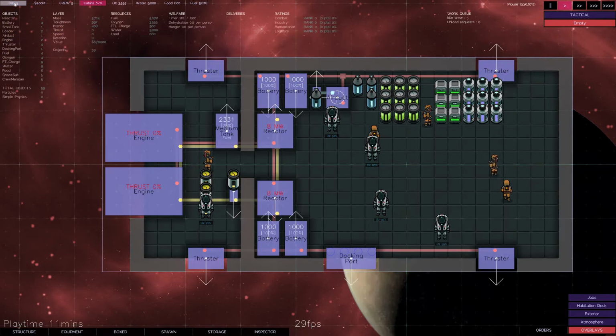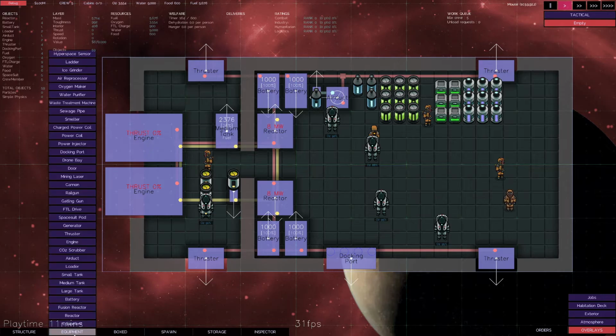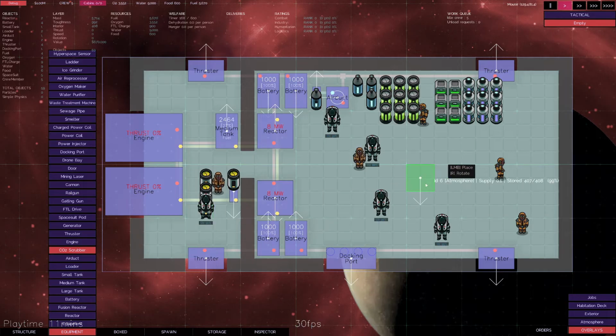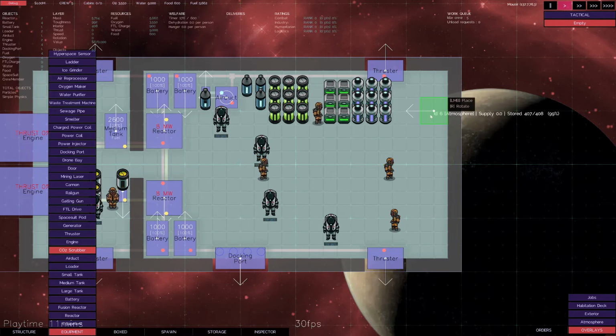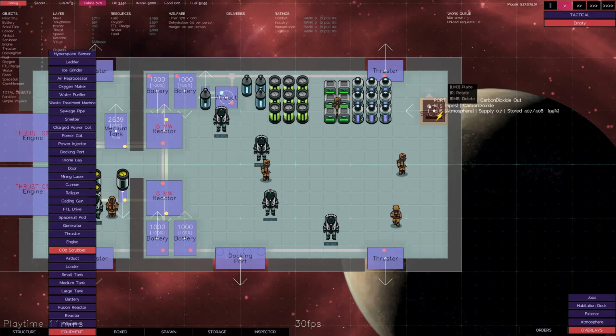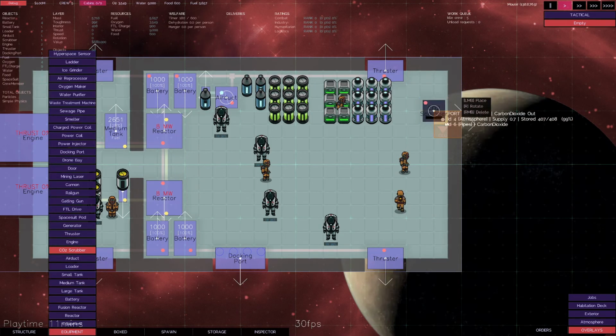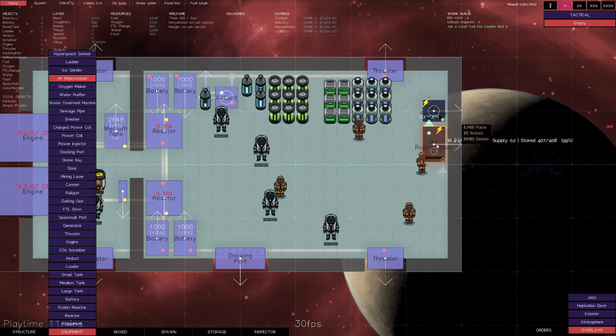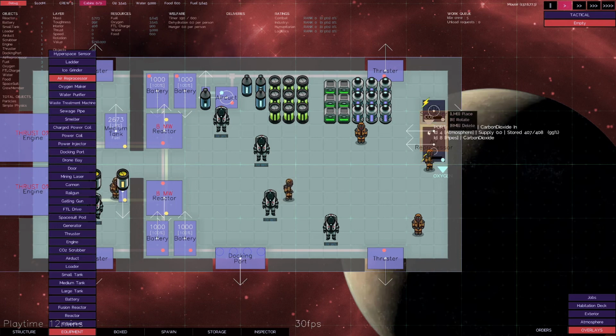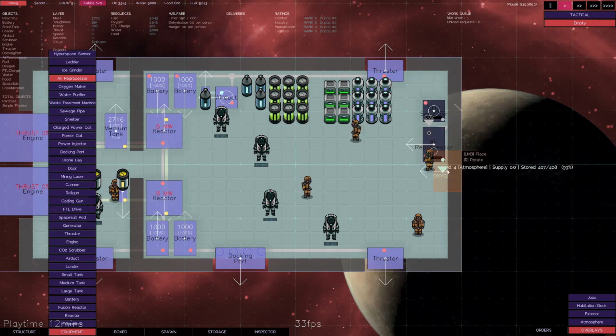So if we go back to the debug menu, go to equipment, and go to CO2 Scrubber, which is right here. Now in update 2 they just changed this. This will scrub twice as much CO2 as it did before. Let's just put this guy up here. Okay, let's rotate him around because I want the output to be on the bottom here. So for the CO2 scrubber, you go to an air processor or air reprocessor. And let's turn him around too, so the CO2 inlet pipe is at the top. It outputs oxygen, which you need to go to an air duct.